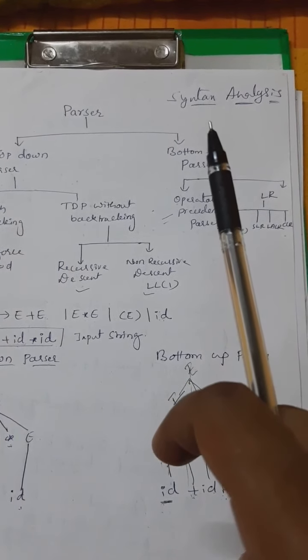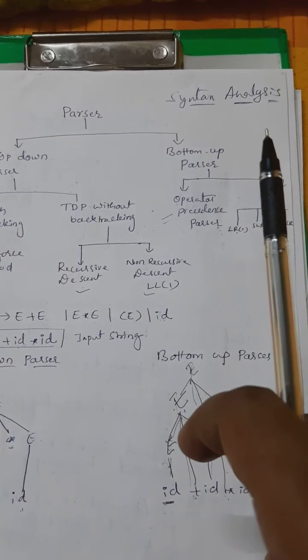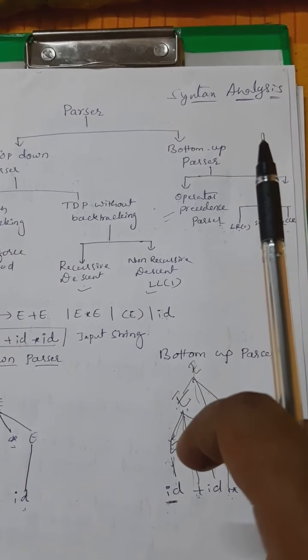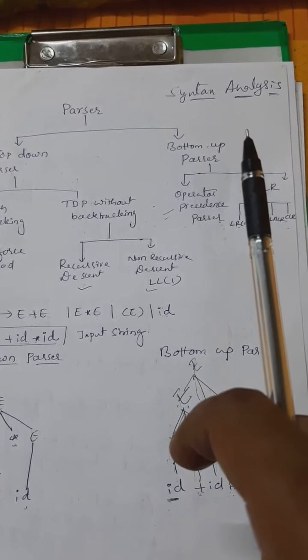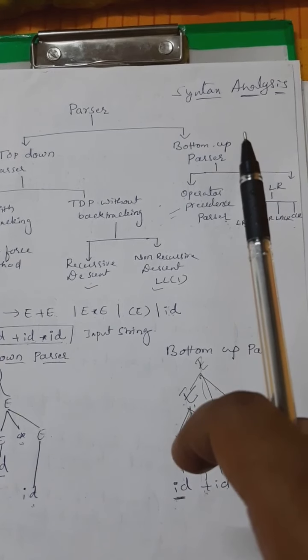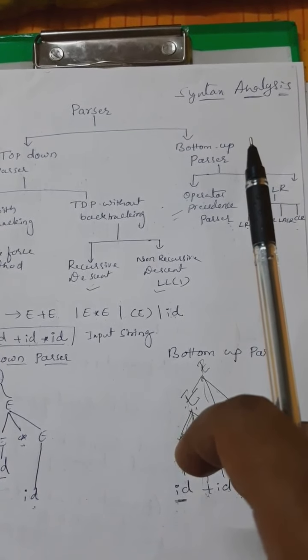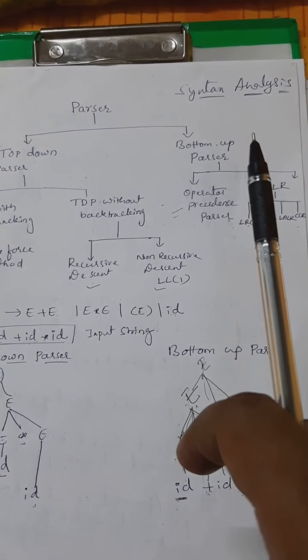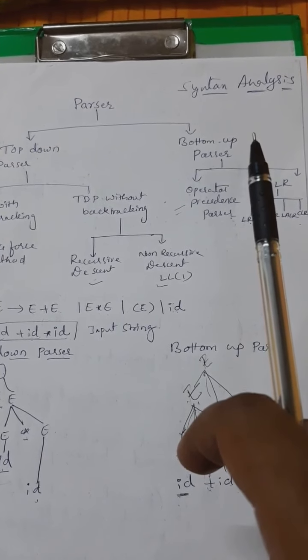Let us see the second phase of the compiler called syntax analysis. As we all know, every high level programming language has its own syntax and precise rules to define variables, statements, and functions made up of expressions and so on. The syntax of these programming language constructs can be specified by a context-free grammar or BNF notation.